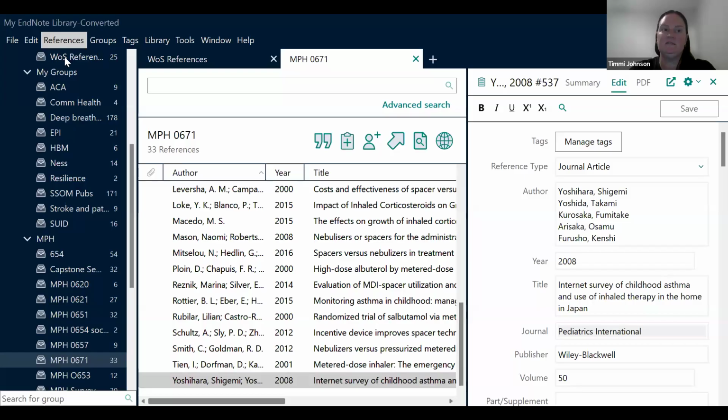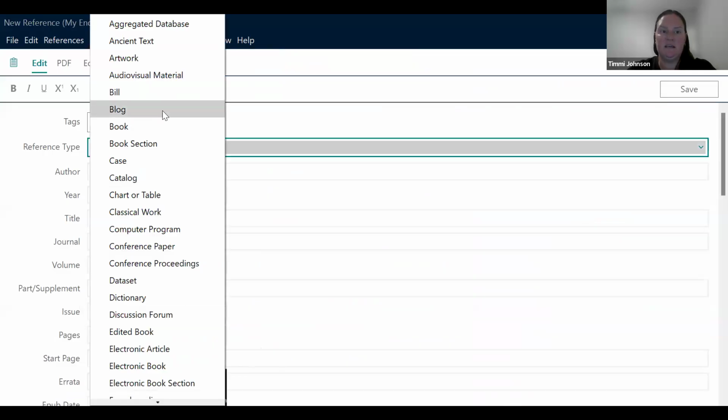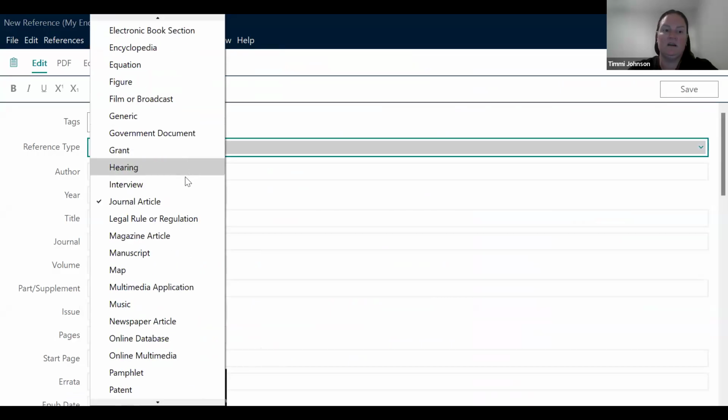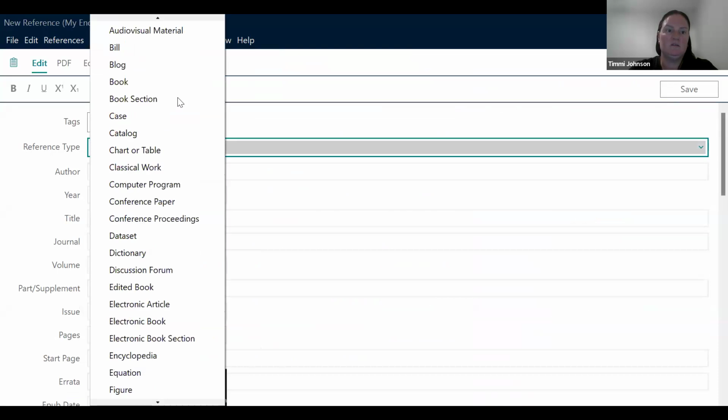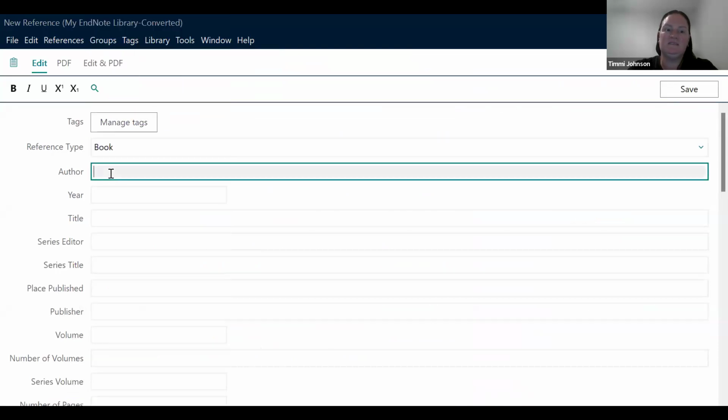And you would go to references and new. And then you would have to pick, so let's say if you had a book in front of you, or if you were trying to do a website, which is probably all the way at the bottom, we'll just go with book. And then you would have to put it in manually. So you would have to type that information in there.